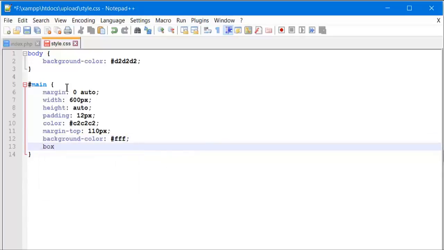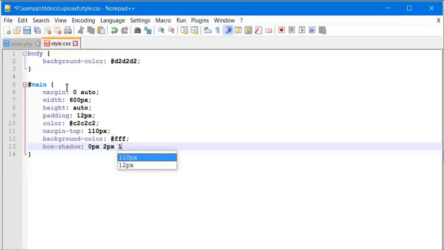Now we have to give the box shadow. For box shadow we say 0 pixel, which means center in left and right. Again 2 pixel for top and bottom, so it will be a little bit from the bottom. 0 would be center, and if you add plus 1 2 3 it will come down. If you add minus 1 2 3 it will go up. Same thing for left and right. If you do 0 it will be in center. If you use plus 1 2 3 it will go to the right side, and if you use negative 1 2 3 it will go on the left side. So this is how it works.